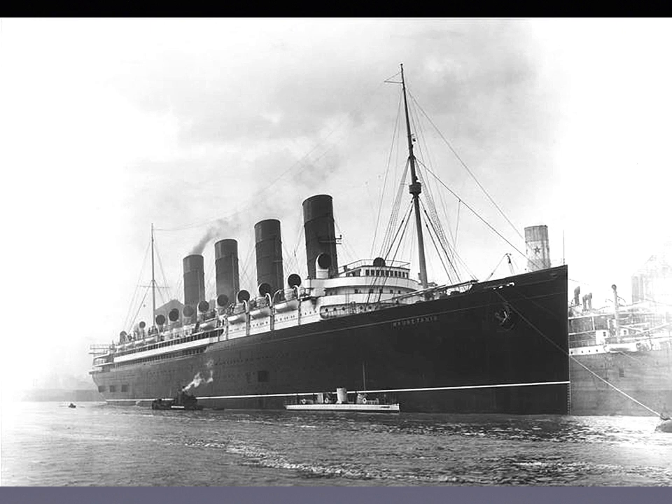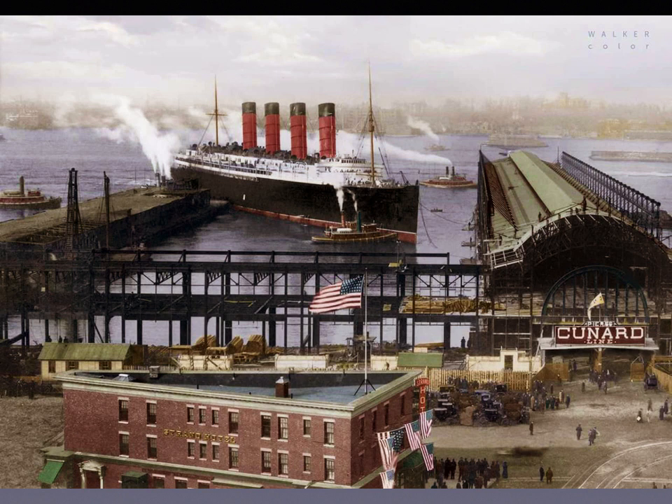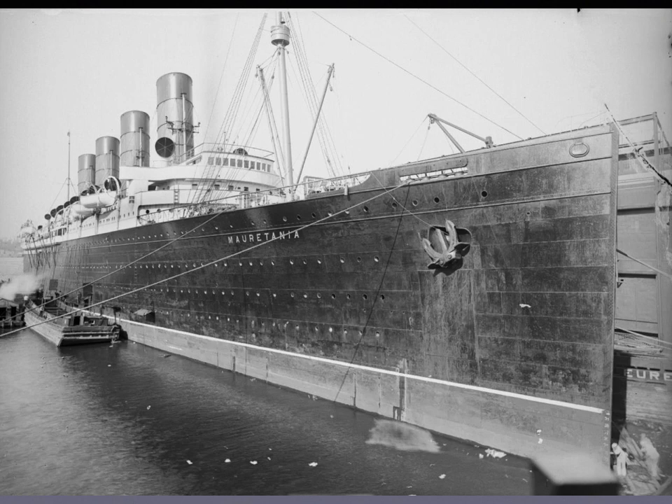Here's an interesting shot of Mauritania — the second of the three-ship Cunard series — sitting next to Sir Charles Parsons' little Turbinia that led the turbine revolution just years earlier. Lusitania, the first sister, is seen steaming at speed and arriving at the Cunard Pier in Chelsea on her maiden voyage. Mauritania, the second sister, with her huge ventilators gulping air to fuel the furnaces, burned 1,100 tons of coal per day to push her across the Atlantic in four and a half days.